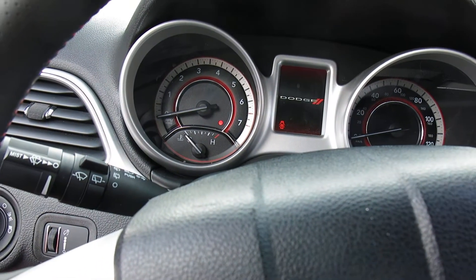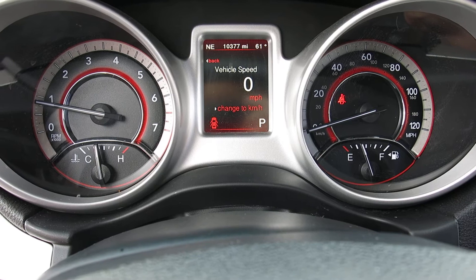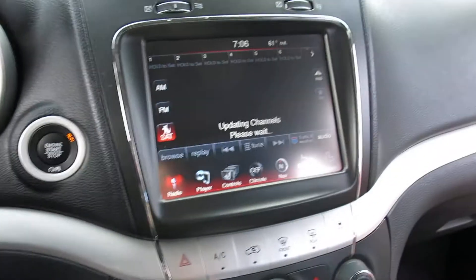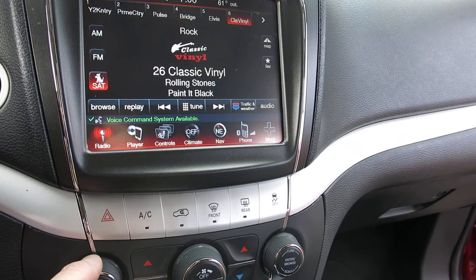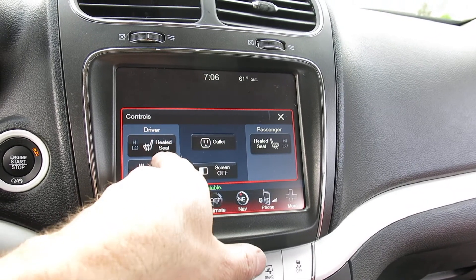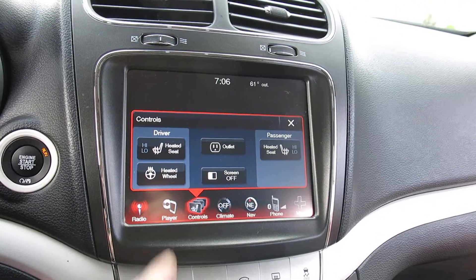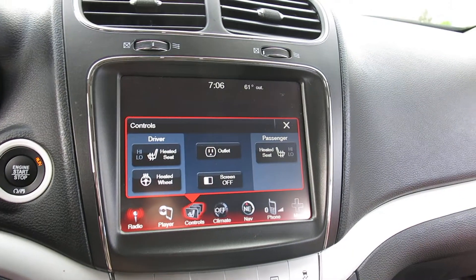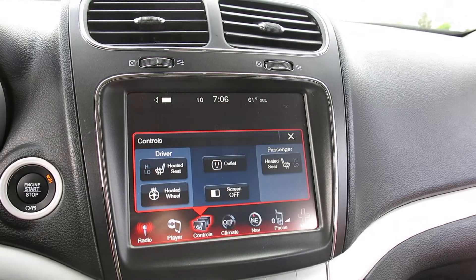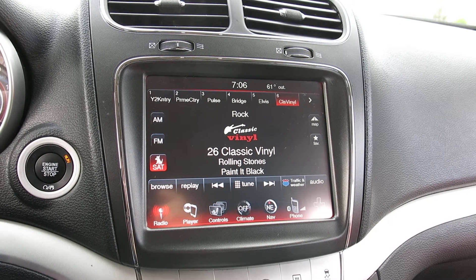Let's start it up for you. 10,377 on the miles. I've got the satellite playing now. All the controls here for your heated seat, heated wheel. You've got to turn that outlet on to be able to use the power back there, which is nice. The heated wheel is really nice too — you can either turn it on manually or set it to 40 degrees. When the outside ambient temperature sensor senses that it's 40 degrees or less, it automatically turns your heated seats on and your steering wheel on, which is really cool.